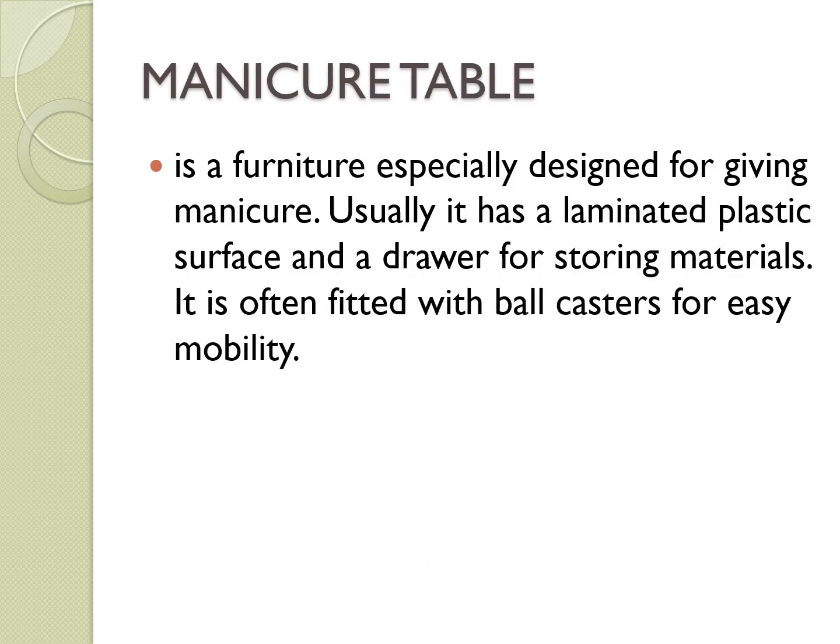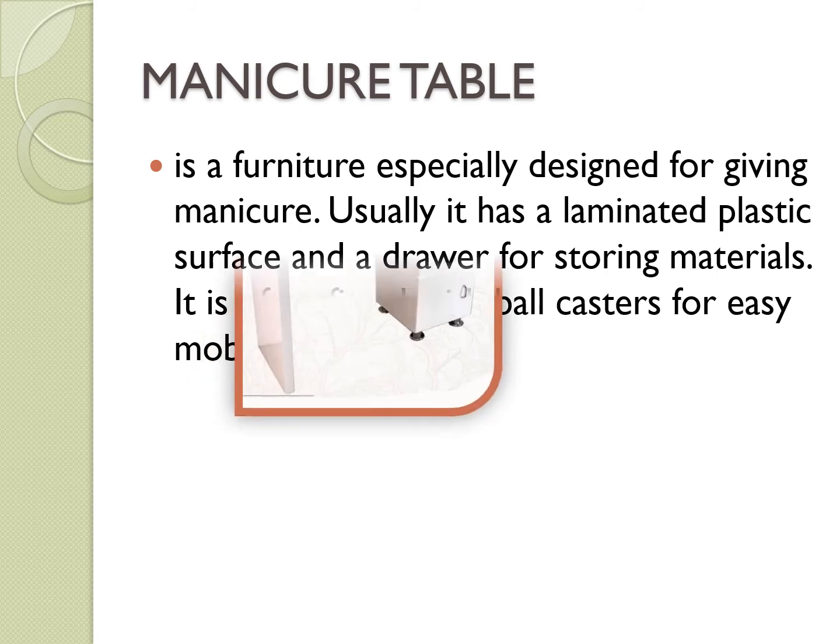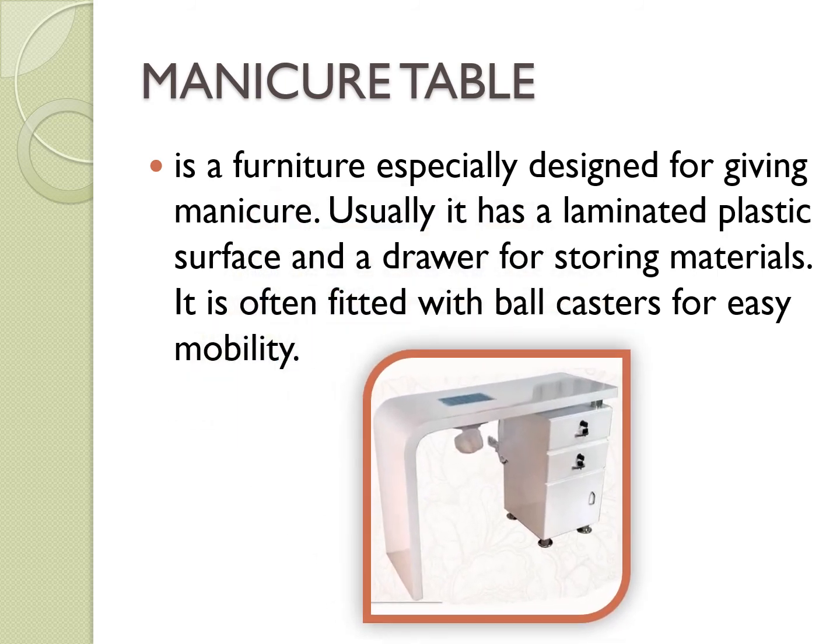And then the manicure table. It is a furniture specially designed for giving manicure. Usually, it has a laminated plastic surface and a drawer for storing materials. It is often fitted with ball casters for easy mobility. It is laminated plastic because in case of spills, it will be easy to clean.